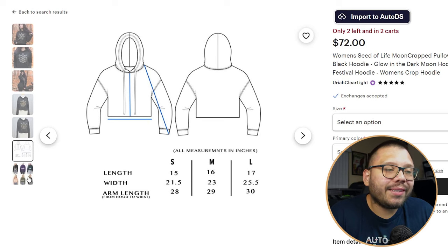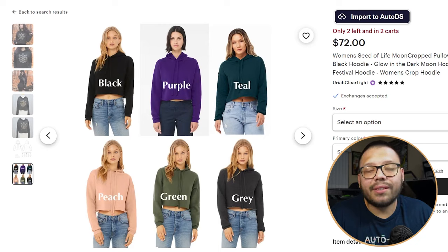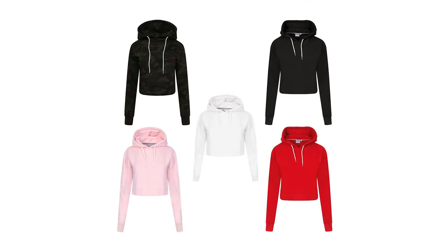The next thing I want to show you is that they're offering this hoodie in a few different colors, but not too many. If you give customers a ton of different options, they can feel overwhelmed and won't even make a selection — that can actually deter a purchase. When it comes to offering color variations, try to stick to a handful — maybe five, six, or seven or eight — but the fewer the better. Don't just offer one or two though; give a few options. I'd suggest sticking to about five or six.